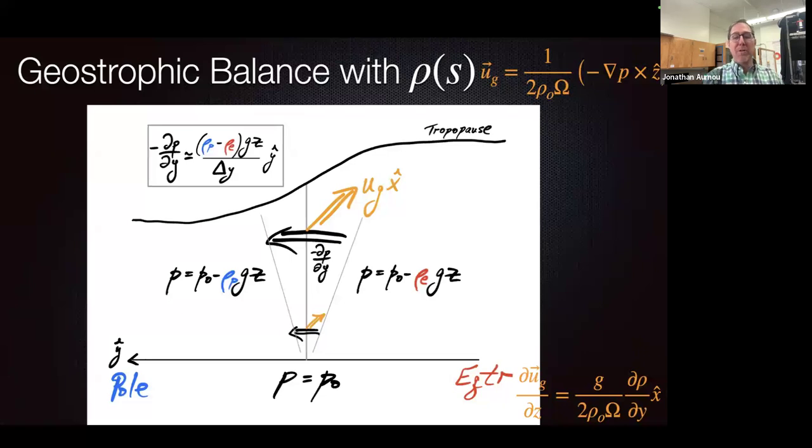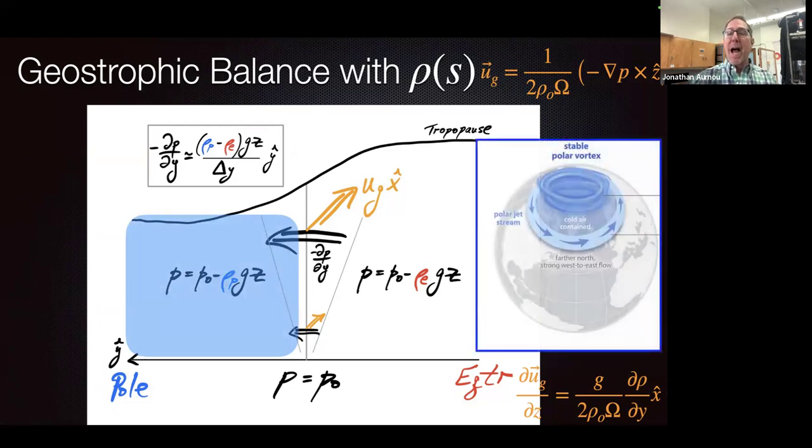Ug should be near 0 at the surface where the pressure's not really varying horizontally. And as I go higher through the atmosphere, I should get stronger and stronger flow into the board, wrapping around the pole. So if I imagine that's my big polar vortex, my big bolus of blue cold air, I should have a big jet wrapping around it at the top of the troposphere at about 10 kilometers height.